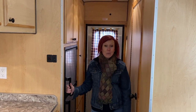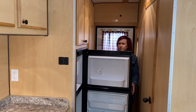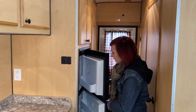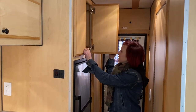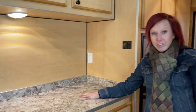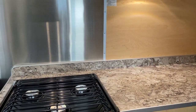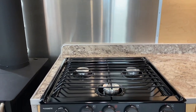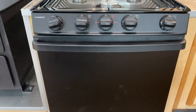Continuing on, we've got the fridge space here — it's probably a typical RV fridge size, really great for the size of this unit. Above it is more storage space, and I'm actually seeing electrical in there so you could probably stash a coffee pot or something. Coming into the kitchen, there is really nice counter space for cooking, great storage underneath for all your pots and pans. This unit also has a pretty much standard RV range and oven, plus a catalytic heating element furnace.